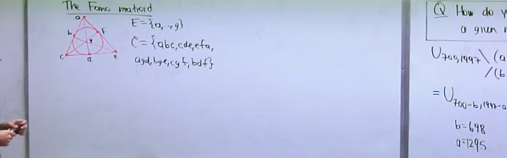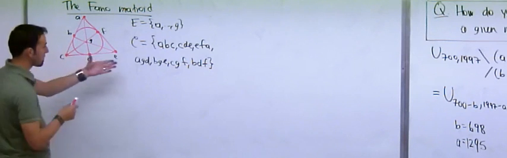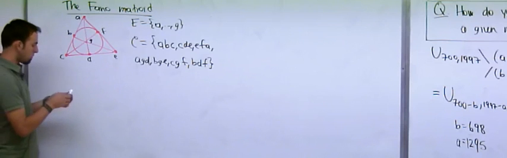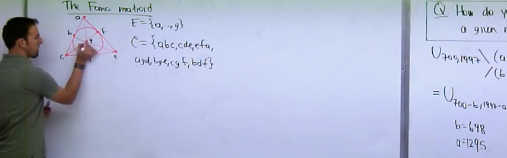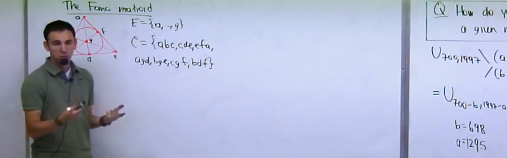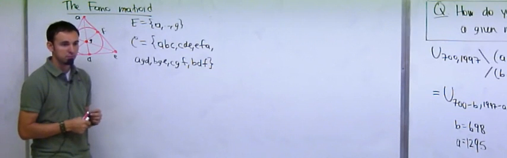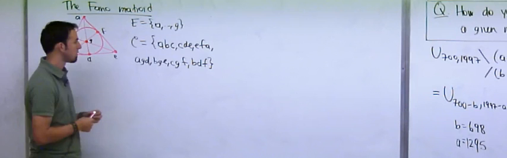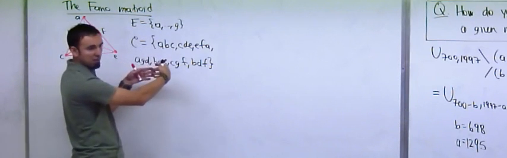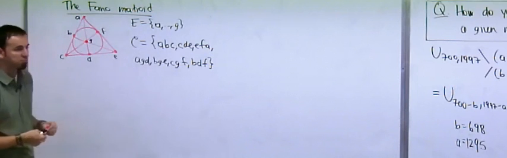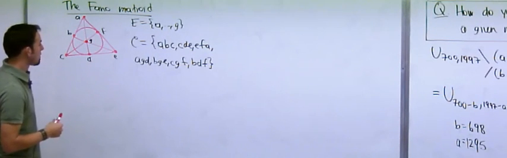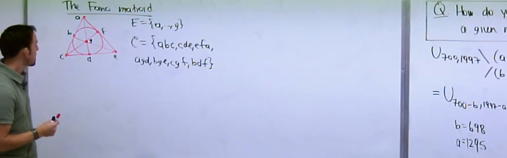We don't know that yet because I just gave you a collection of circuits, and not any collection of circuits is a matroid. And we saw that there's different ways of going about proving that something is a matroid. So one thing you could do is just check the circuit exchange axiom. For any 2 circuits that intersect, you have to find a third one. It's going to take you a little bit of time, but you can do it.